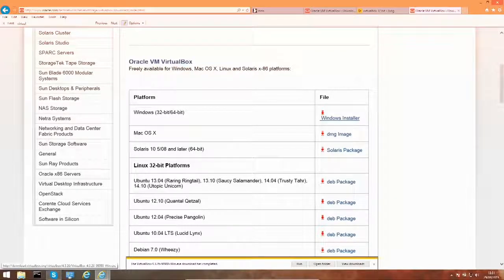I just click on this and it's going to start to download. As you can see at the bottom of my screen, it says VirtualBox 4326 something win.exe download complete. I'm not going to be downloading it during this tutorial, but you just click on the selected part, and your download will begin no matter which browser you are using. It took me about 4 or 5 minutes to download it. I figured I wouldn't do that during the tutorial itself.